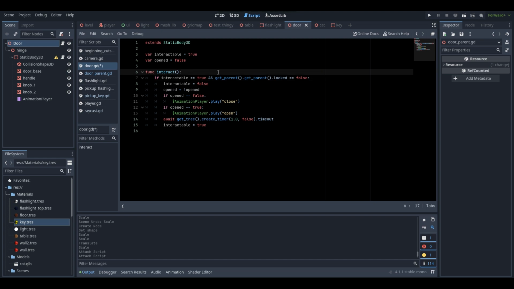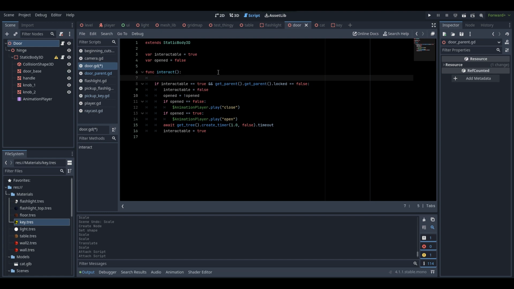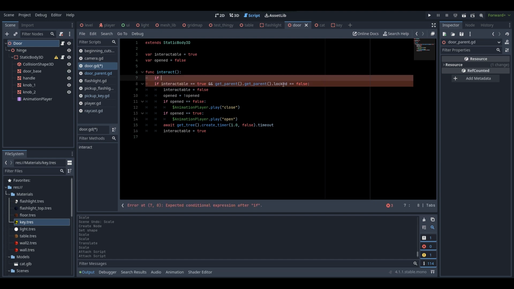But what happens if the door is locked? Well, here's what will happen. If the player interacts with the door, so if get_parent.locked equals true, then what we need to do is get these two get_parent lines again: get_parent.get_parent, and then the key.